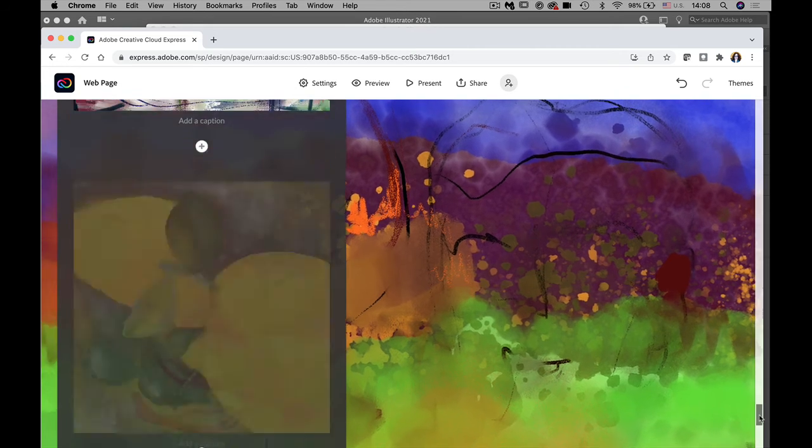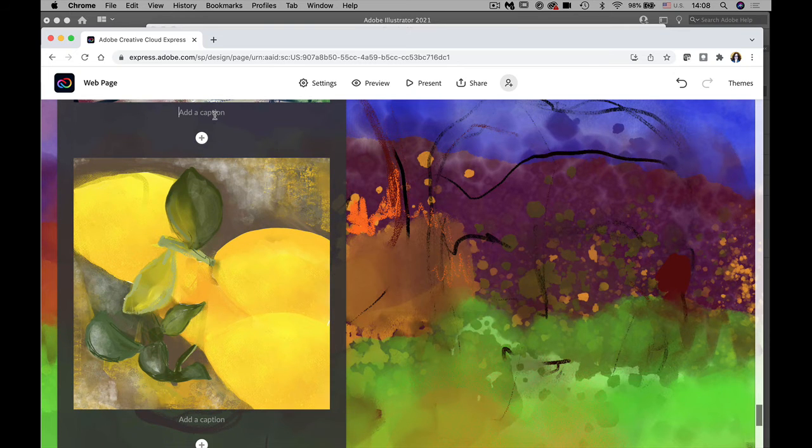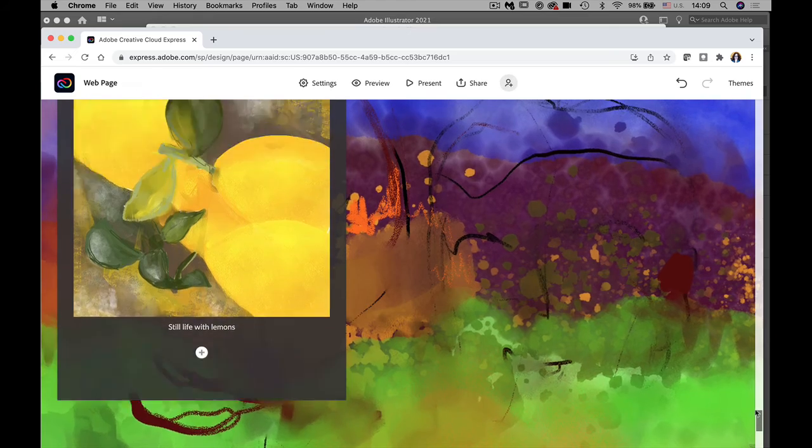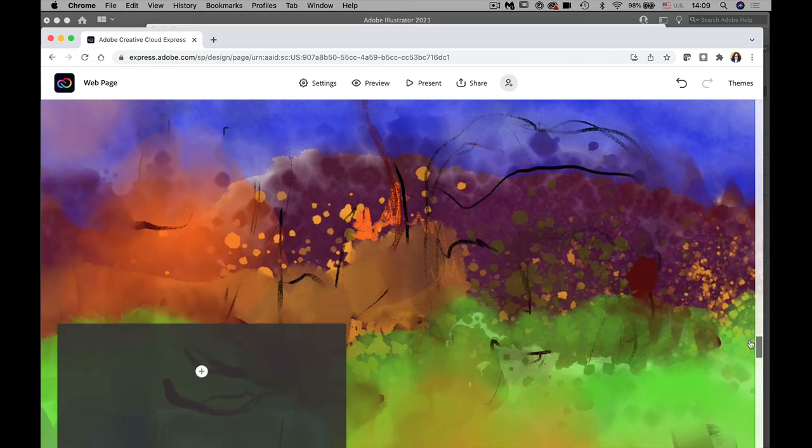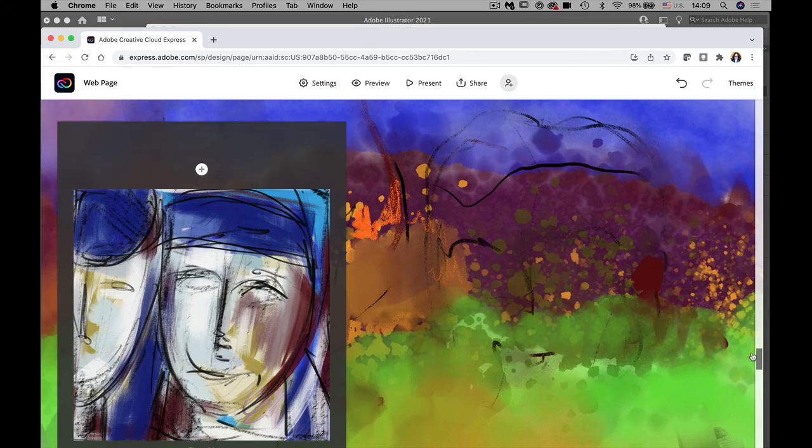Very creative. And I'm gonna go in and do faces number 3. And then I'm gonna call it Still Life with Lemons. So I did have that and this one. So usually if I had more images, I'm probably gonna put all the faces in one area and all the other stuff on the other, and just start kind of creating something that's gonna look kind of cool.